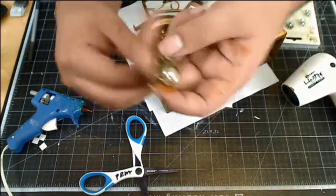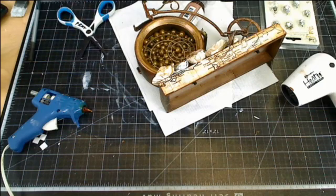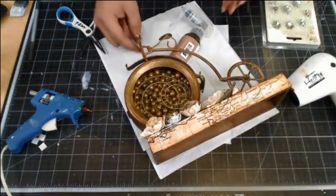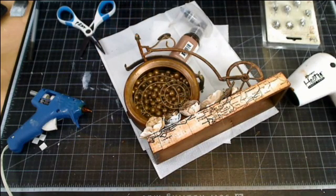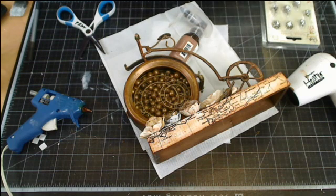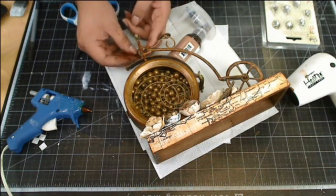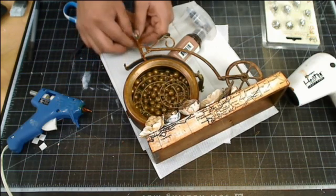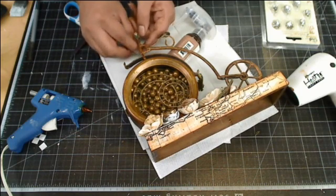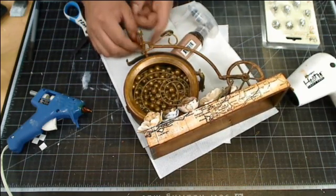Gonna take another piece of the chain here. I'm gonna take some glossy accents on my finger, and I'm just gonna go ahead and wrap it around the other handlebar there. Just wrapping this chain around the handlebar. Just little accents that make it look cute. I think I may need more glue on that.